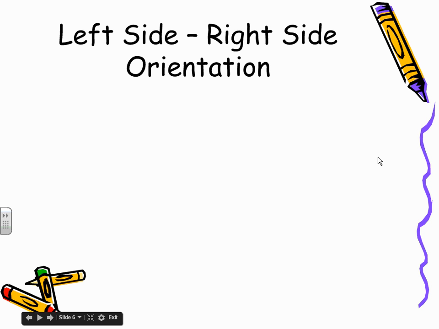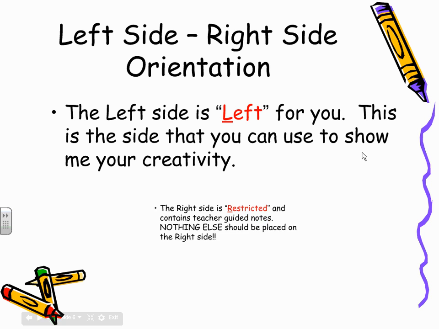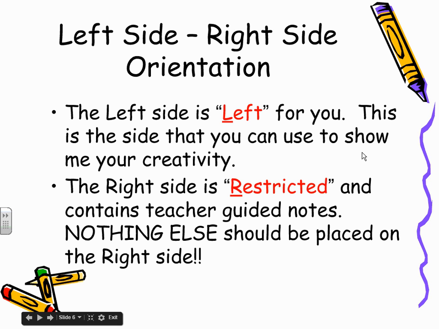Now, we're going to use the left side and the right side, meaning the page on the left side and the page on the right side, not splitting a particular page in half. It is the left side and the right side of the notebook when you open the book up. Your left side is for you. This is the side that you're going to use to show what you know, show how you understand what has been taught to you. It's your expression side for you to express yourself. The right side is restricted. This is going to only contain information that I've given you, your guided notes, things of that nature. There should be nothing else placed on this side. You should not just be periodically gluing things into your notebook. I will tell you what goes on this side, because this side gets the information that comes from me.